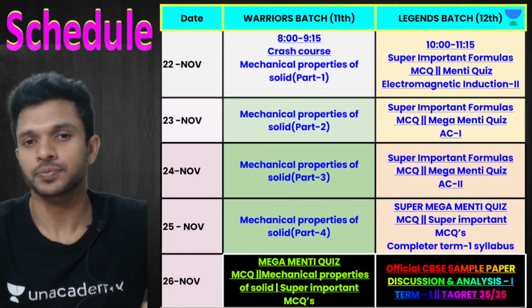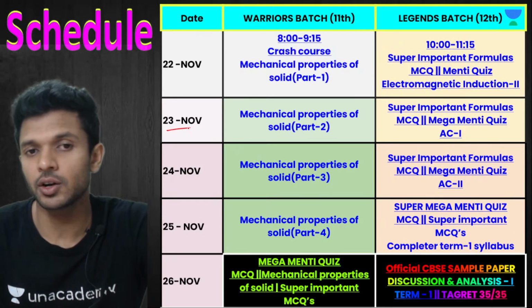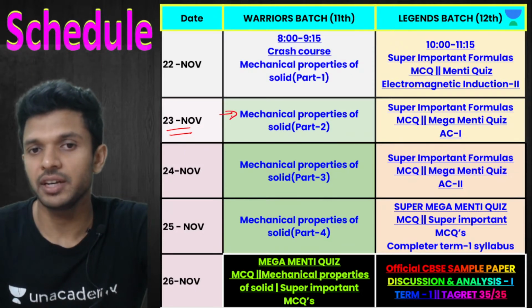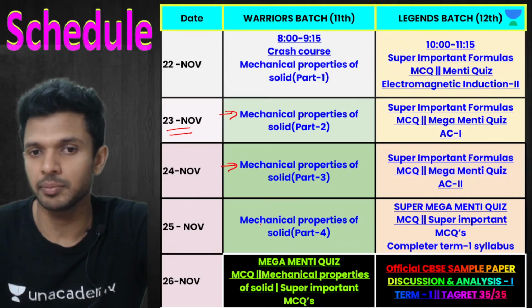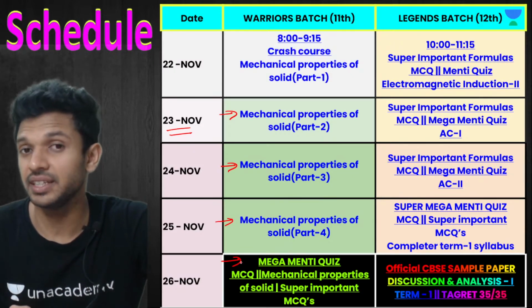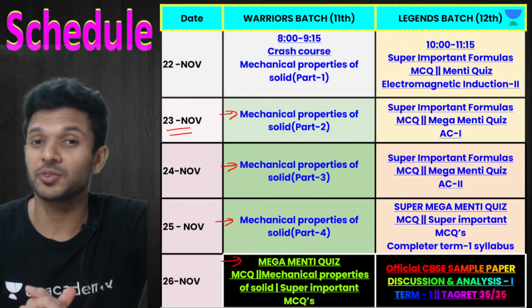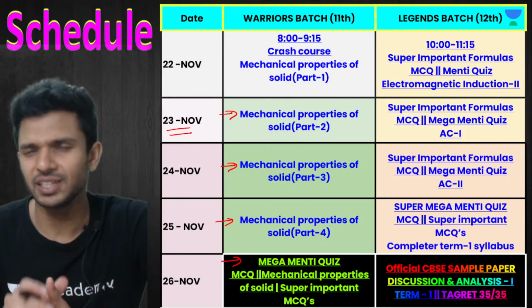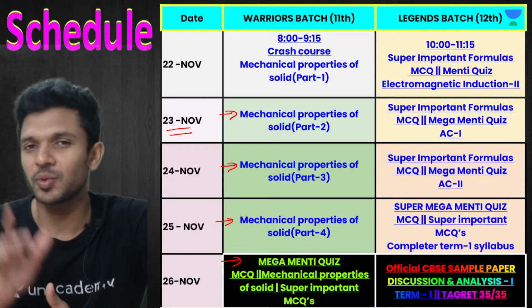Okay, now, bachcha log, this is our schedule for this particular week. Here we are on 23rd of November, where we'll be doing mechanical properties of solids part 2. So we are having part 3 and part 4 on the next 2 consecutive days. And on 26th, which will be on Friday, we'll be having the mega Menti quiz from this particular chapter. Let's see who all are going to learn this chapter thoroughly and going to be on top of the leaderboard.